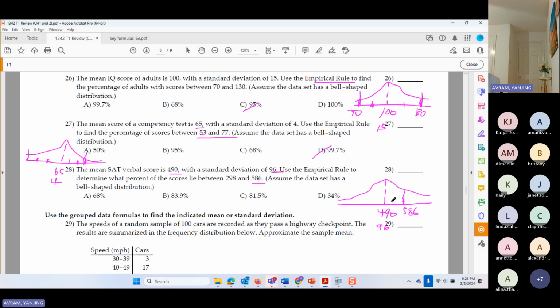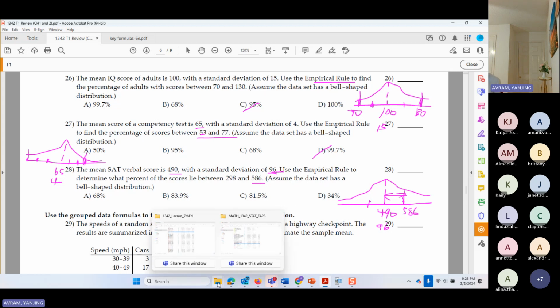So that's 1 standard deviation away from here to here. If you use 490 minus 96, it will give you somewhere right here, 2.